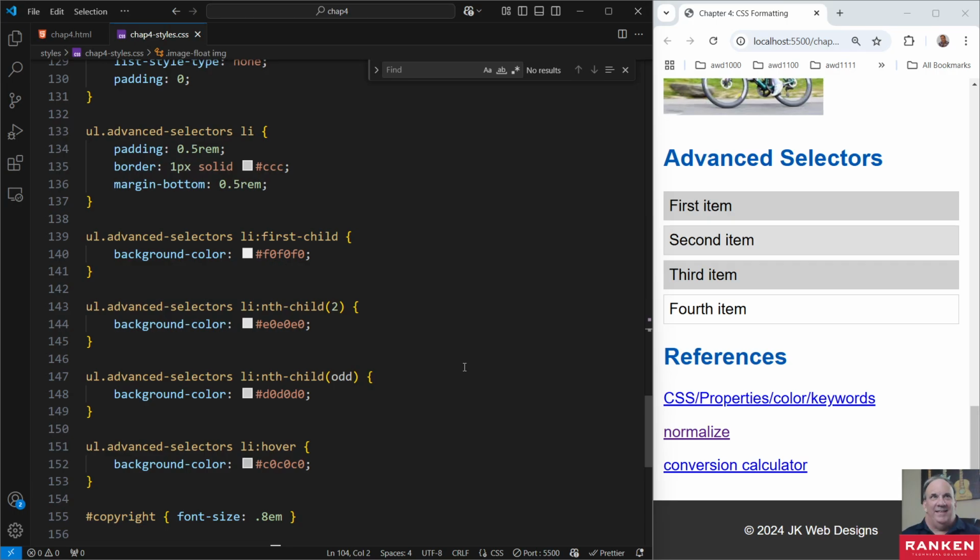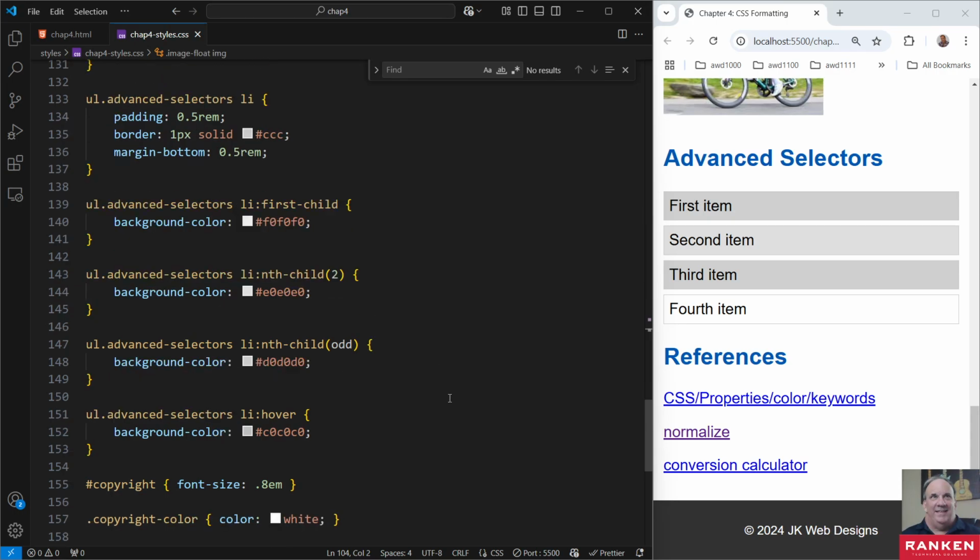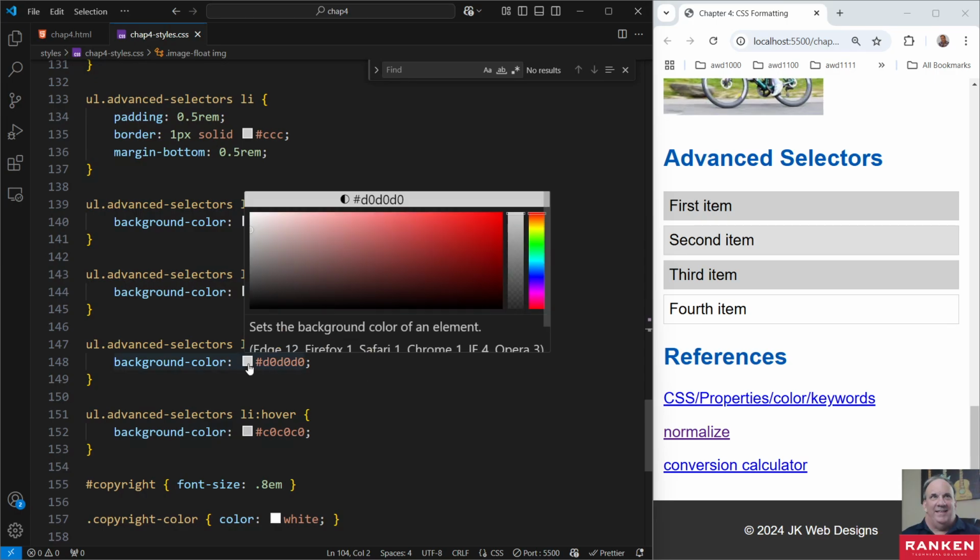And then what you're doing here is you can do the first child. First child is okay. But after that, you can't do second child, third child. You have to do it like this. This would be the second child's nth child, and 2 would be the second one, right? And then this nth child is odd. I'm just showing different ways to do that. So that's probably a little bit confusing. So I probably should clear that up a little bit.